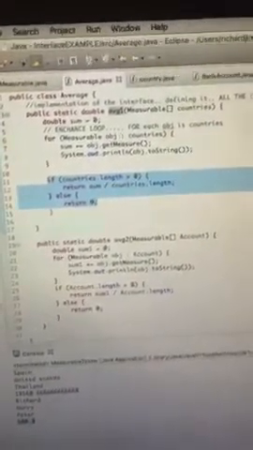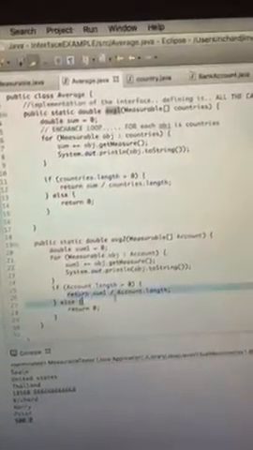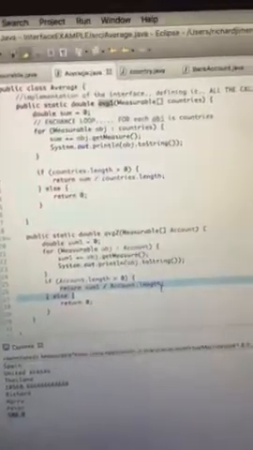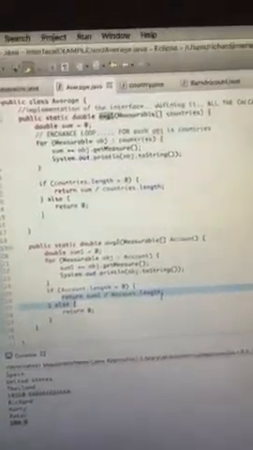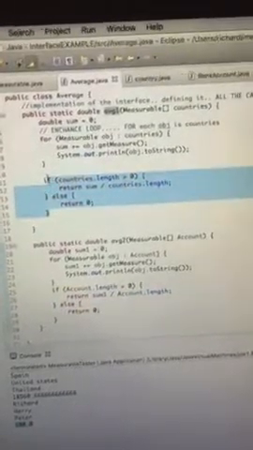And we're talking here about countries, and this is bank account, which is the exact same thing. The only difference is it's going to return account down length. The only difference is that it's in a bank account. So it's the same exact average in both things.